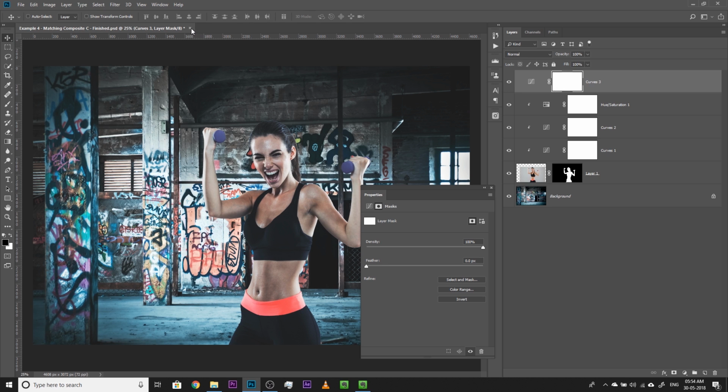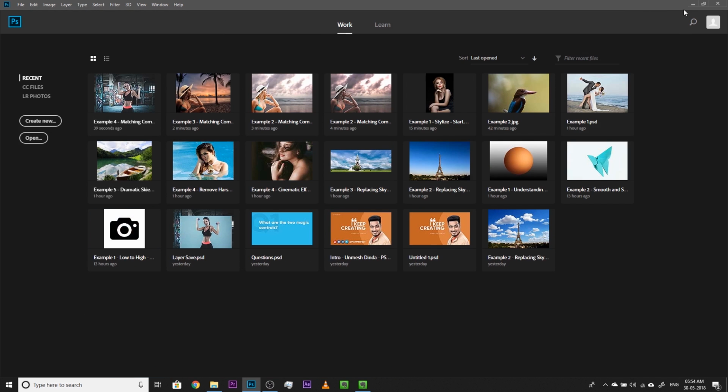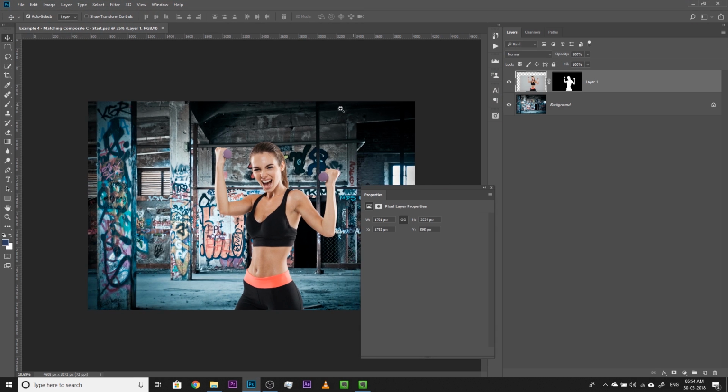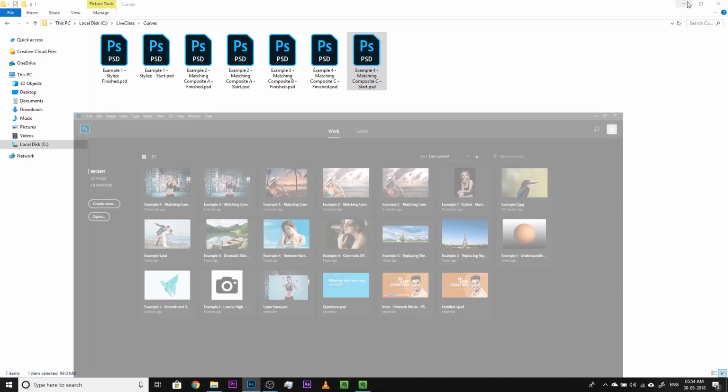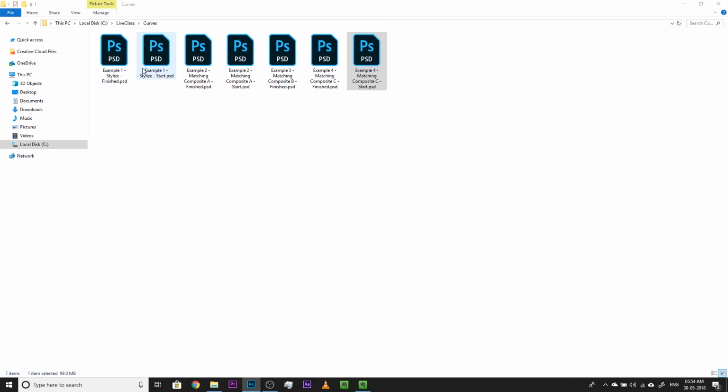Okay, all right, let's close that down. I just wanted to show you that. And this is the starting point of this. So if you want to practice it, I've also kept in the starting point so that you can just open it up. It's already masked in, so you don't have to do the process. You can just go ahead and start right from here. It follows the same steps that we discussed previously, and it is amazing.